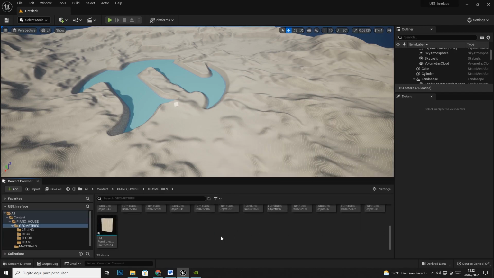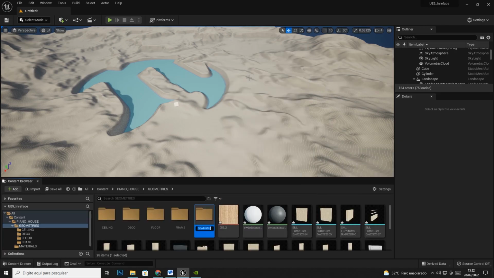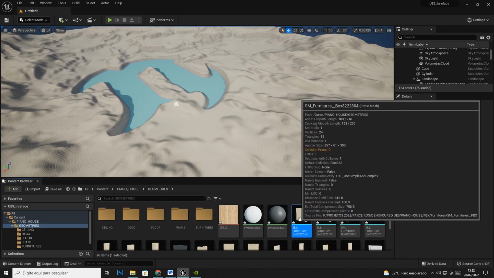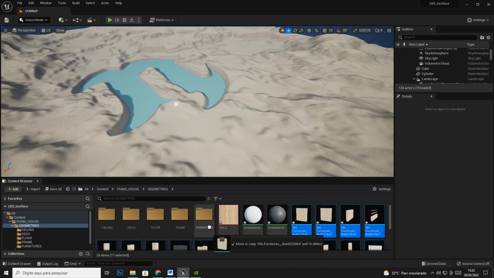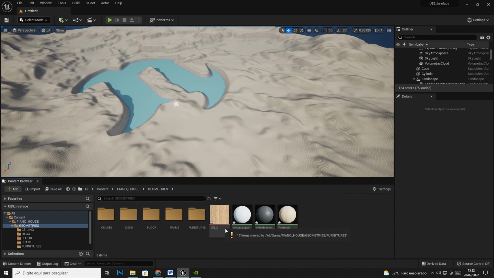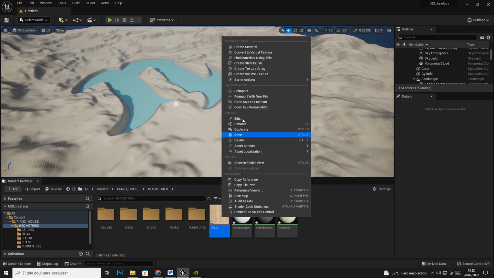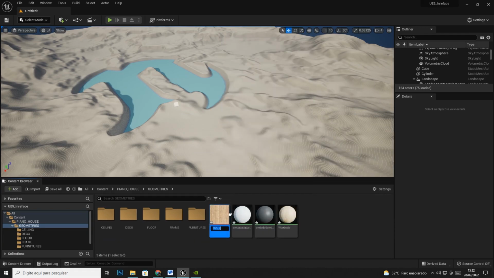Here, we already know that we have this one there, so let's rename it.